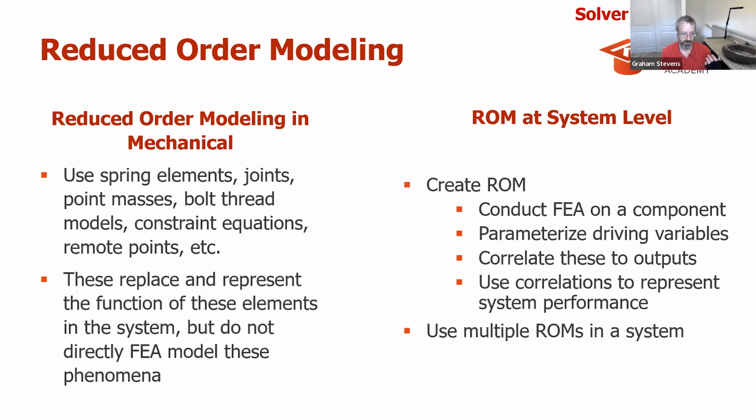And when we apply that sort of thinking to a particular finite element analysis model, say in Mechanical, you have a number of objects that are modeling stuff, but not directly within the FEA. You're describing the spring and how it operates. You're describing the joint and what its constraints are. And then with those few constraint equations, the action of the spring is calculated, but you're not actually modeling the spring deformation as it's going back and forth within FEA. And so that can speed things up a fair bit for a number of these situations where there's point masses or bolt threads, et cetera. So just being aware of and taking advantage of situations where you can model a phenomenon through these additional elements in the model is essentially a sort of reduced order modeling, but in Mechanical.